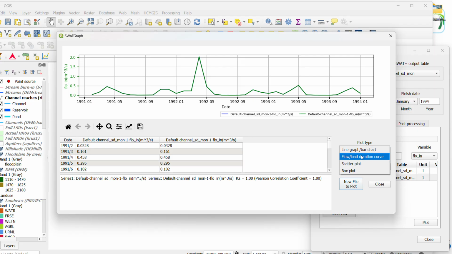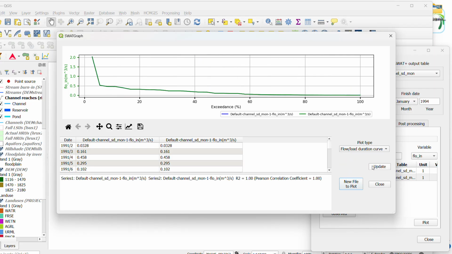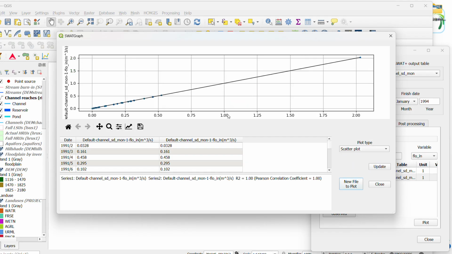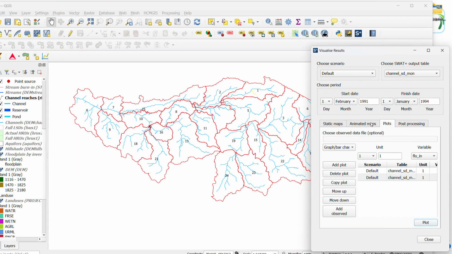So maybe use flow duration curve and then update. Yeah, so this is how you visualize your variables in this visualize option. You do a lot of things.